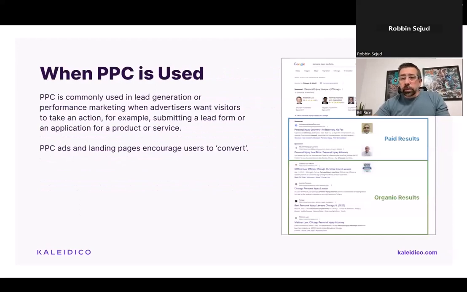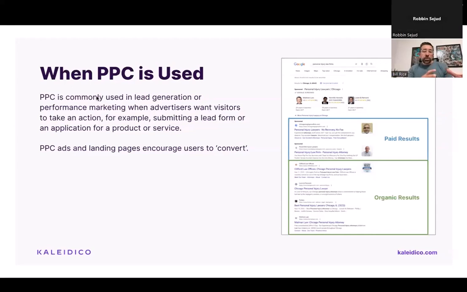So when is PPC used? Whenever we're talking about marketing strategy, or you're probably running some other campaigns, the role that PPC fills is usually to augment some additional marketing that you're doing. And the unique role, or the best place to use PPC, is when you're trying to generate leads immediately, right? So you're trying to get that jump start, or you're trying to create predictable, sustainable, consistent lead generation. PPC can be a big component that should be added in.